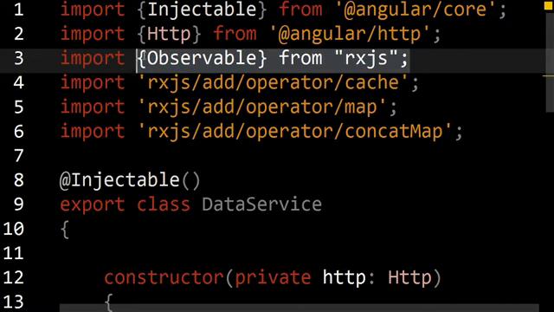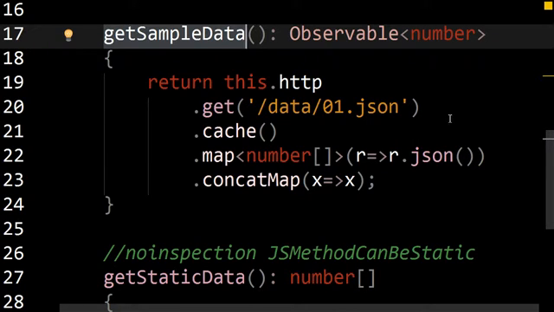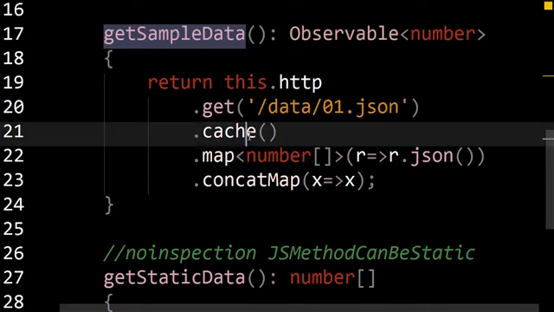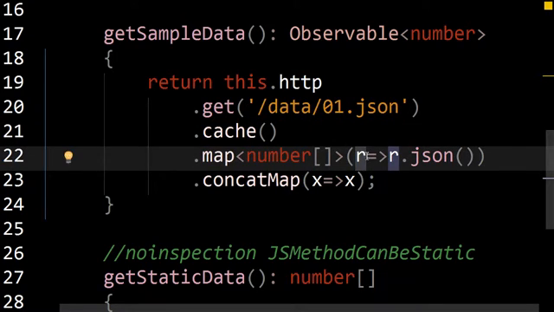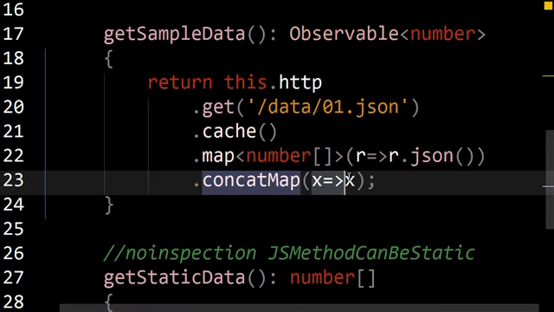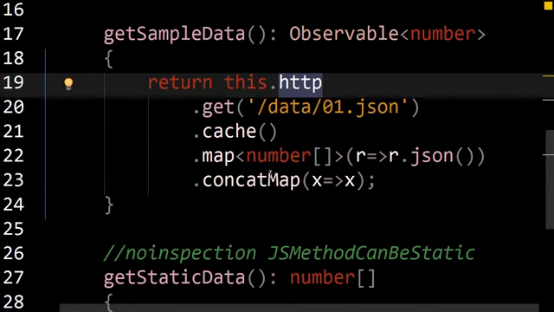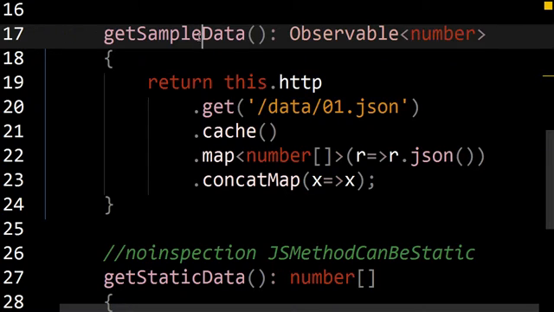So you would normally import your observable if you were going to use it. In this case, for example, I'm creating this sample data that I'm pulling from a JSON file. And I thought I'd play around with getting some different functions. I'm not even really 100% sure what cache does, but I do know that map is going to convert the response object into JSON in this case. And then by calling concat map, it's going to break up each one of the items in the array that comes back from this JSON and therefore enumerate one by one in the observable. So instead of getting an array of numbers, which is what this is getting back, it's actually converting it into individual numbers, which is what I want from this data.